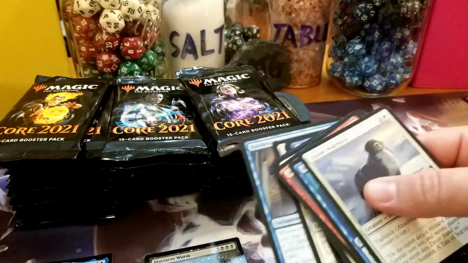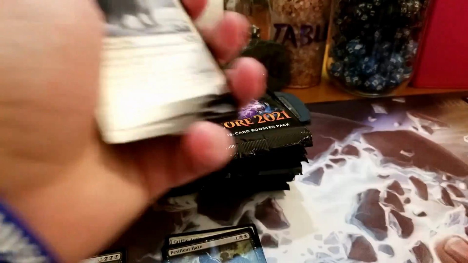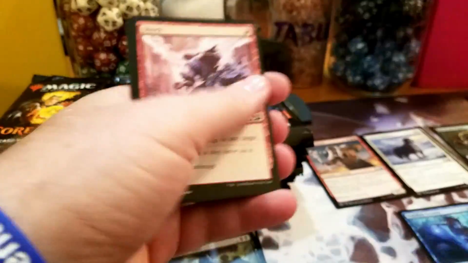Alright, so I like to sort as I go. I put all the commons, uncommons in one pile, and then I like to do the commons by color as I go. It's a pre-sorting method. Makes it a heck of a lot easier on me after the fact. And I'm pretty fast at it.